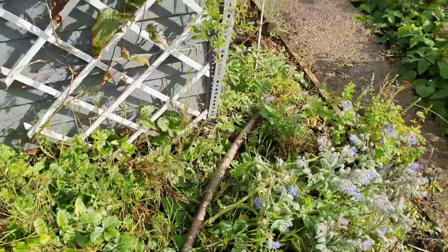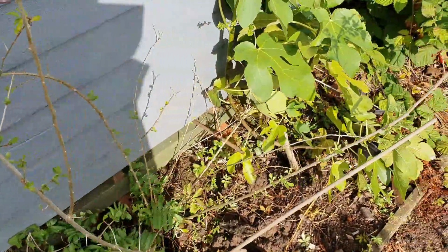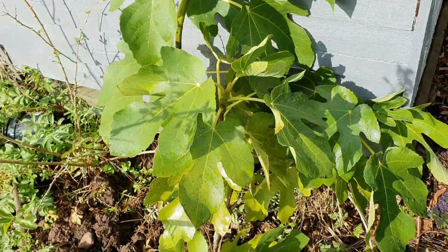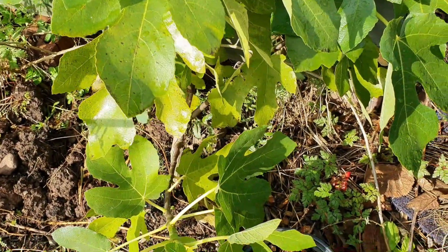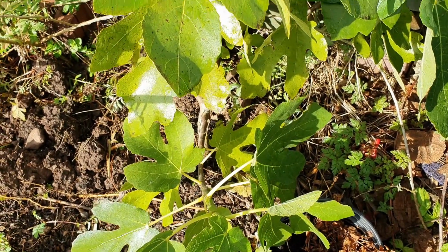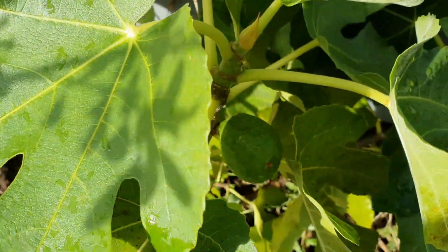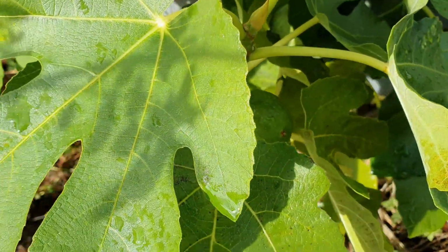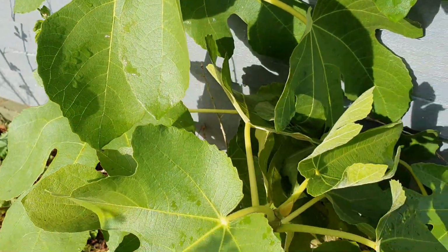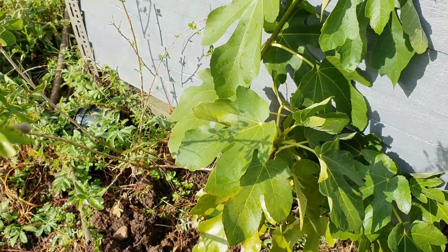Then everyone was commenting on how well my fig tree was doing in its little pot, whereas everyone else's seemed to be dying. Well, it is because it wasn't exactly in a pot. It was, but the hole in the pot was quite big, and it had grown through the bottom, so I had to take it out of the pot. And I planted it where it was happy. We haven't lost the fig yet, and it seems to be growing some more leaves there. So we'll see how it does over the winter now. Hopefully it'll be happy there.